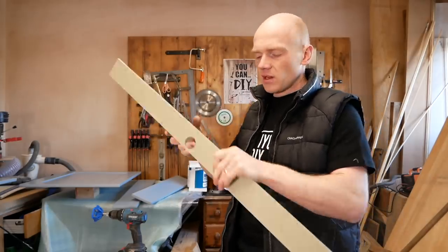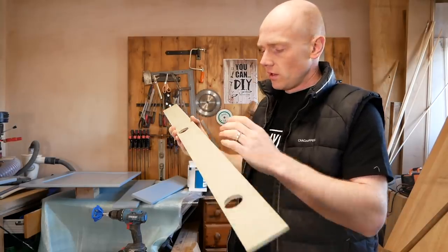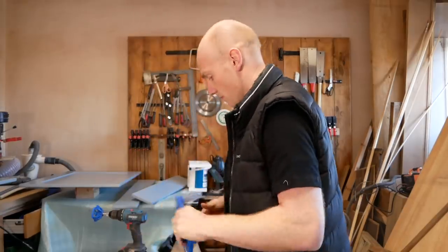So you can clamp this on, make sure it's nice and clean so you're not going to damage the doors at all. But there's loads of ways you can go without buying gadgets.